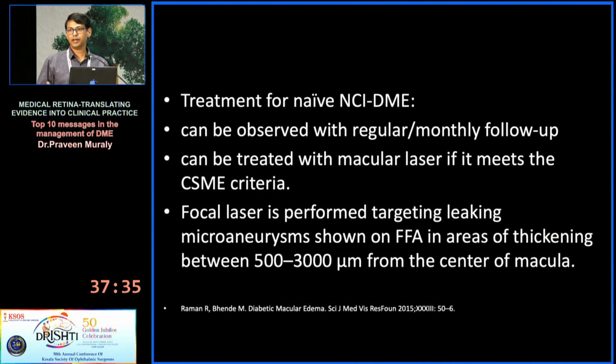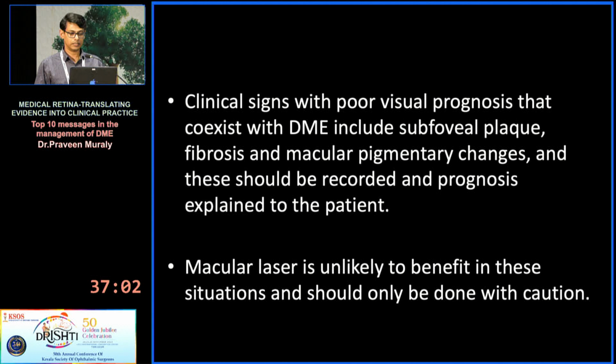It's not mandatory to treat such patients. Why so? Because from the multiple long-term studies we have, the progression from non-central to central is only around 15% over 1 year's time. During this time, you can advise them to have very good control, do an HbA1c, do a lipid profile, and send them to a physician to have good control of the systemic factors. And if needed, this is one of the indications where you can do a focal laser. You can see those aneurysms, you can hit the aneurysm, you can even do an angiogram, look for those leaking aneurysms, and you can treat them simultaneously.